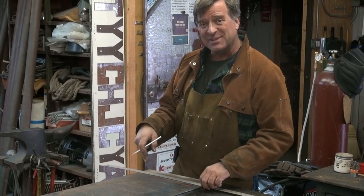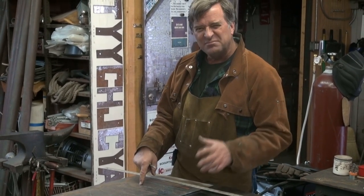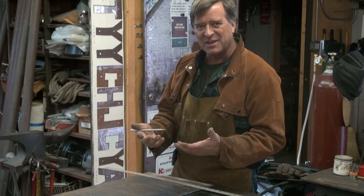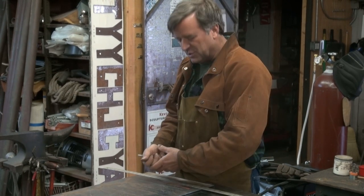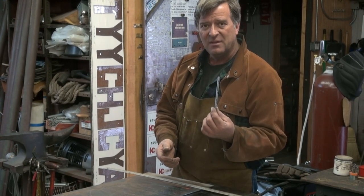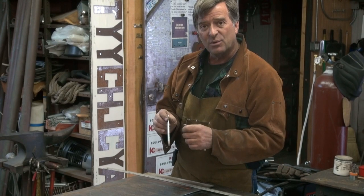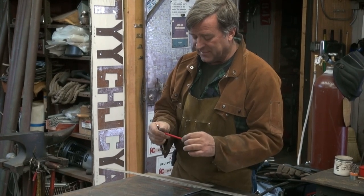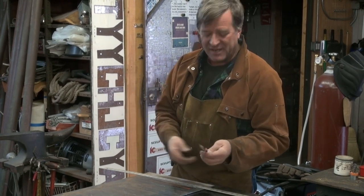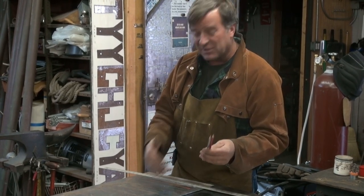When you come in with the plasma cutter and you light it, this line will just about glow — it sure shows up nice in the light from the plasma cutter or from the oxygen acetylene. So it gives you a line to follow. I found these over at pipefitters.com — you can find them anywhere online. Just look for Markall Silver Streak or Red Writer. That was the best price on the internet I could find. Keep that in mind, or just go to pipefitters.com and look for them there.